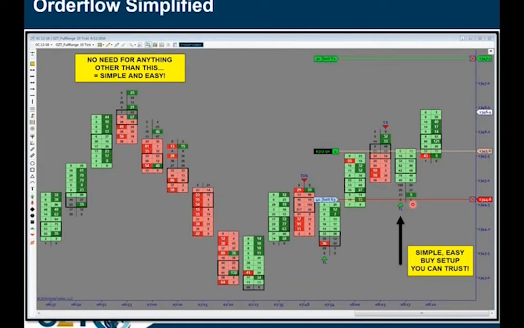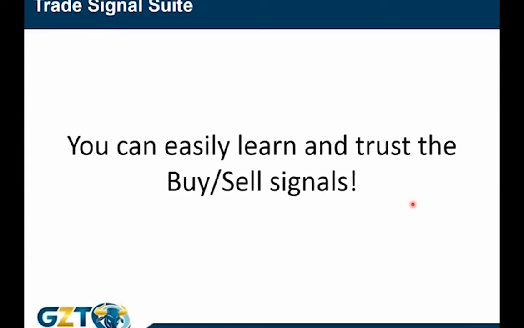Okay? So what I'd like to do is explain a few things that are important to me when using order flow. First of all, if we're going to trade something, it needs to be easy to learn. And we need to be able to trust it. As I said earlier, if every time you take a trade you're second guessing what you're doing, you won't trust it. And most people will not trust something unless they've actually had success with it, which I don't blame you.